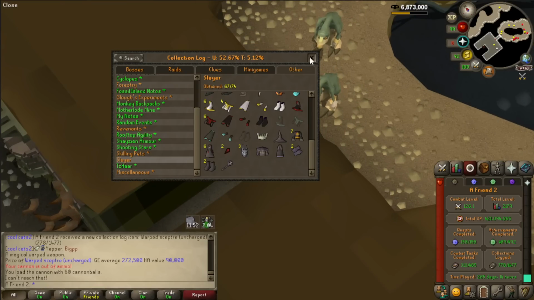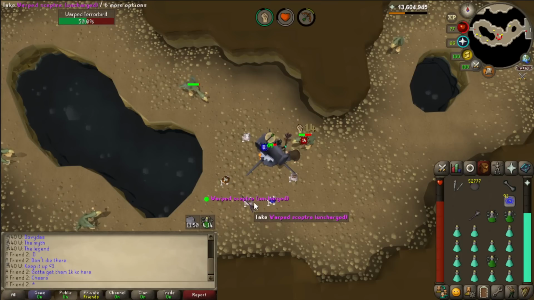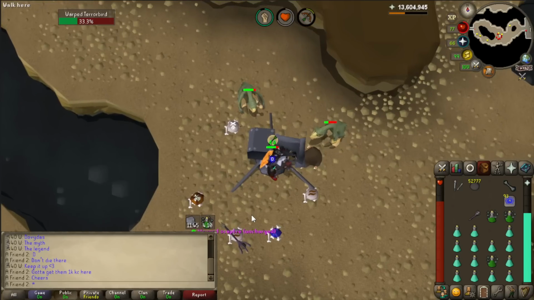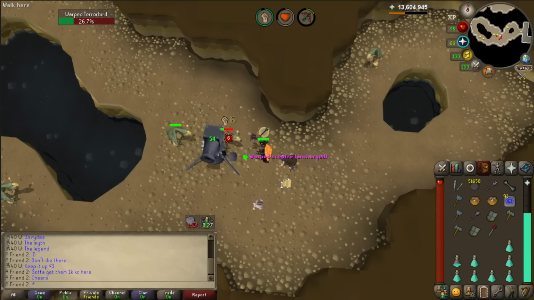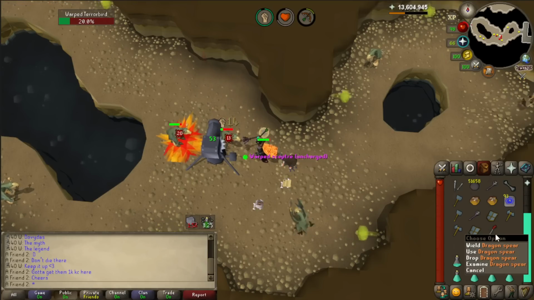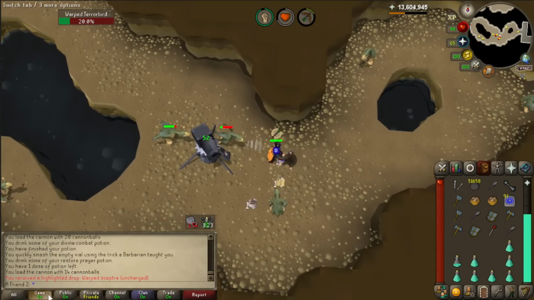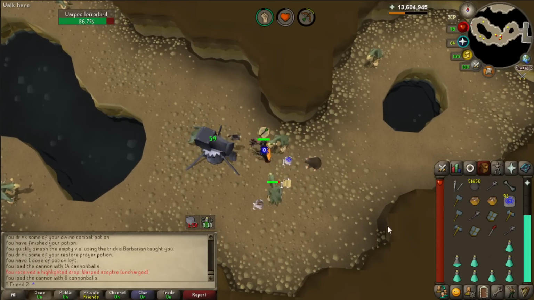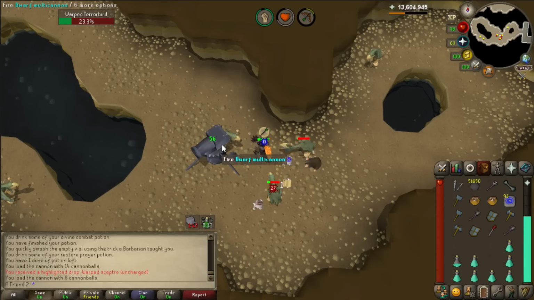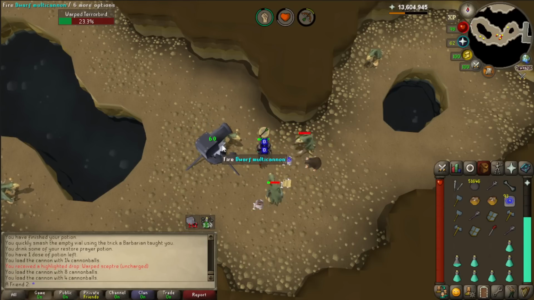Warped Scepter obtained. Oh, another one. Oh, the Warped Scepter, pick it up. Go back to AFKing. Yes. Third Warped Scepter. I also got a Dragon Spear just recently, like just now. And this could maybe potentially be a place to get them, kind of like Goroks are, I believe, for Dragon Spears and Shield Left Halves. But there's not enough sample. I only have 500 KC currently.